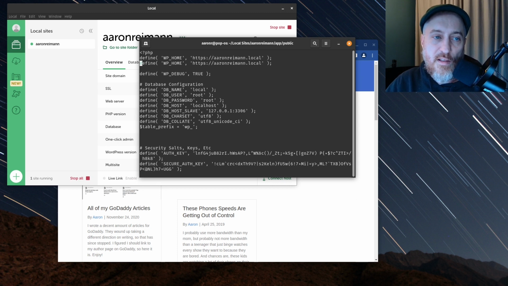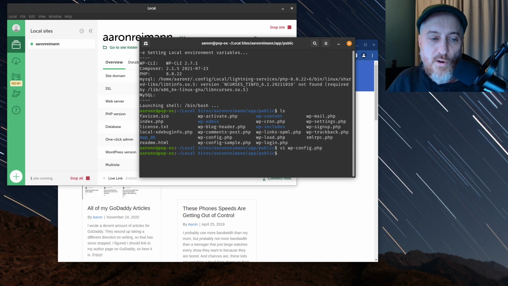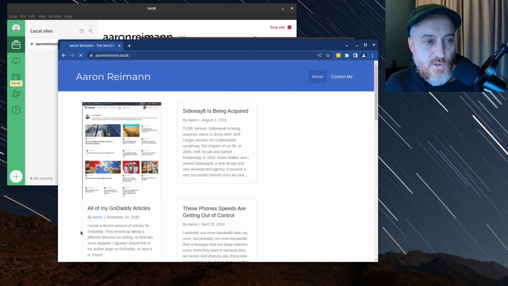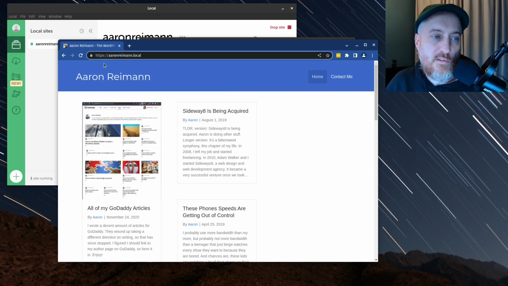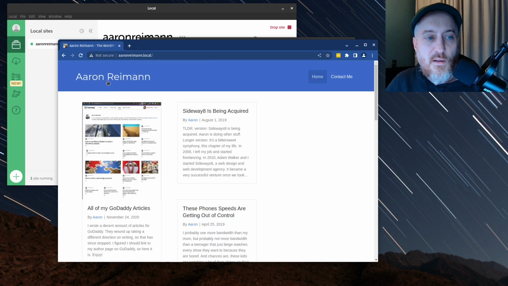It's not that necessary to do this, but I'm just showing you how to do it. So you want to set site URL and home as the same thing. And so now WordPress, once I write that, if I don't go to HTTPS, it should redirect me. And of course it didn't.